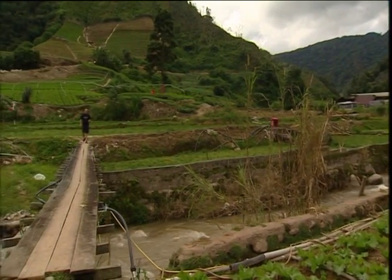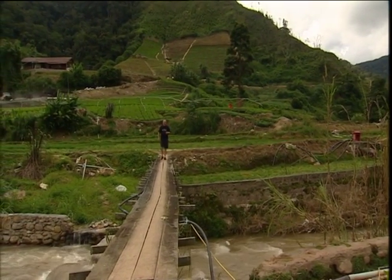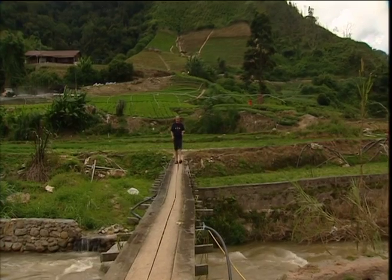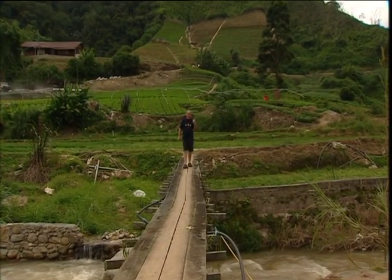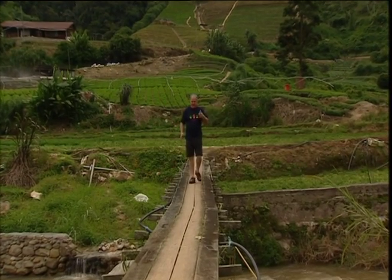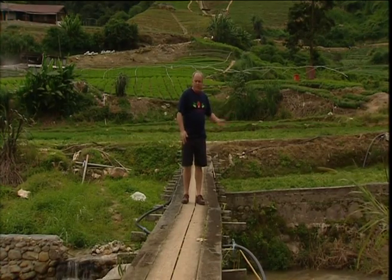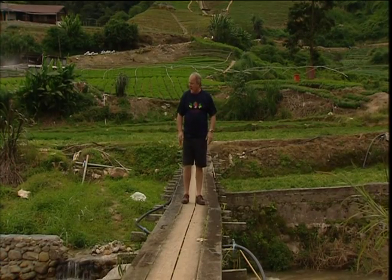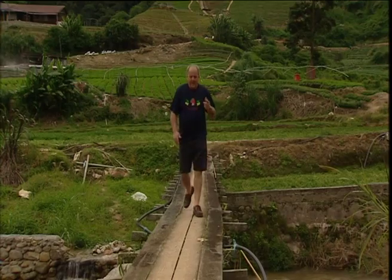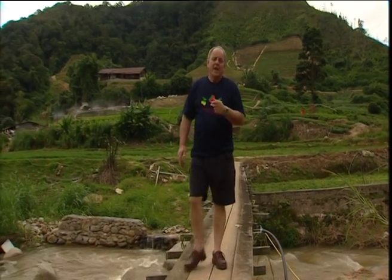Now we've just turned off the road after coming down from the highest part of the Cameron Highlands and found a typical Malaysian market garden. As you can see, they grow their vegetables and crops in all sorts of unusual areas here. This is a running stream coming down from the mountains, and we've been told that this very market garden is Southeast Asia's largest watercress garden. It's nature's biggest hydroponic garden.